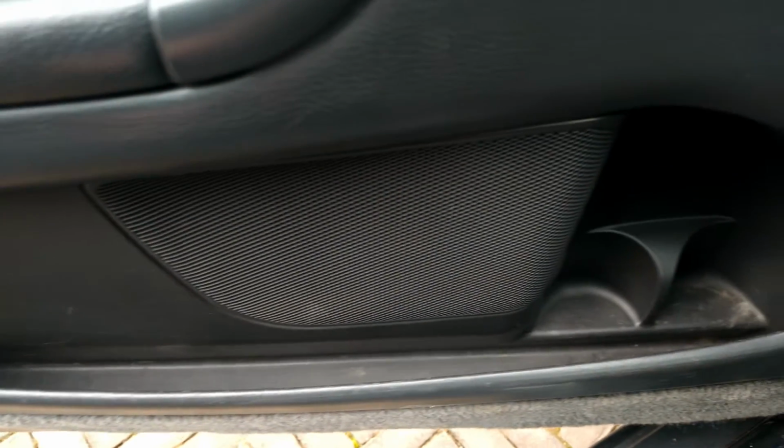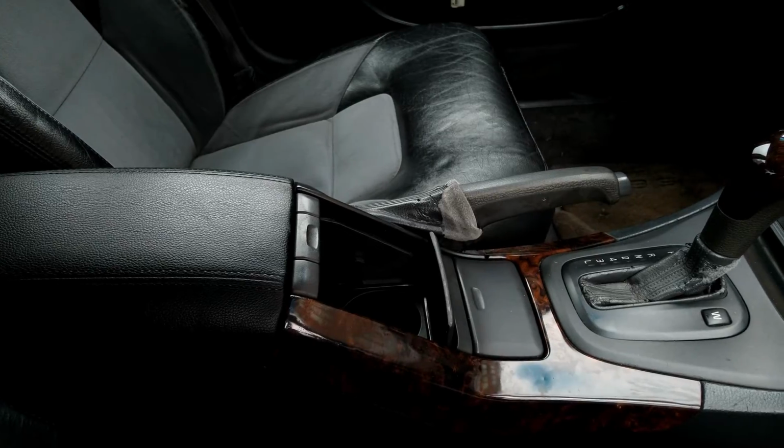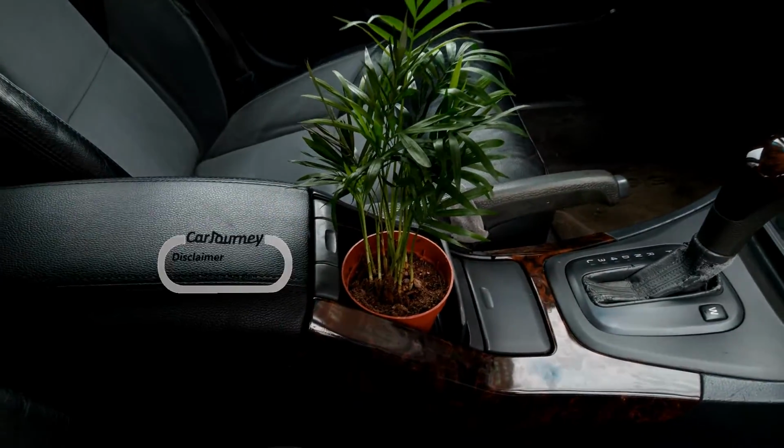Volvo Air will also supply you with your own cup holder. There are 5 at the front and none at the back. But this being a Swedish car, the middle cup holder isn't only hidden away, it's also the exact size for a plant from IKEA. Coincidence?